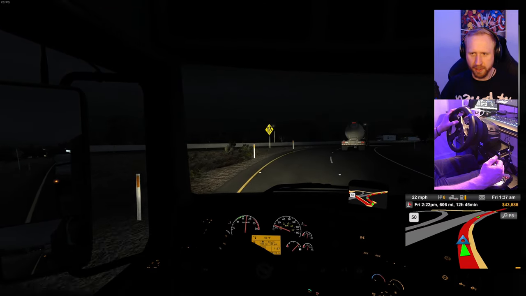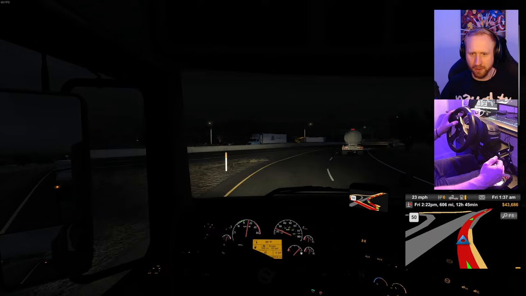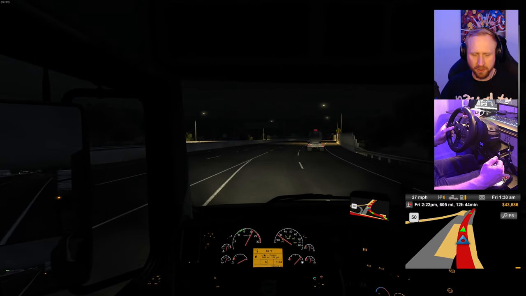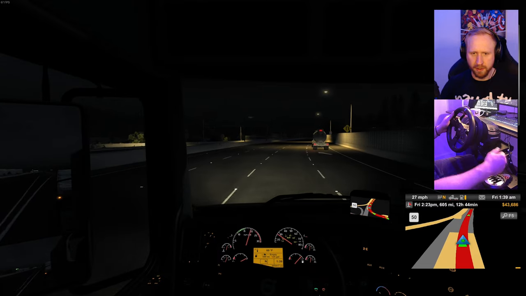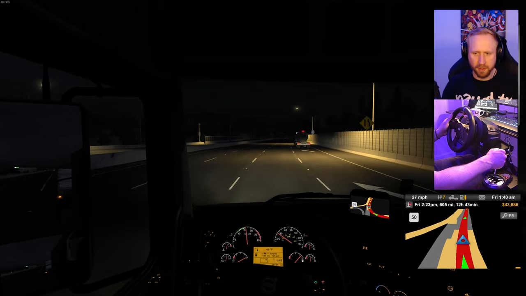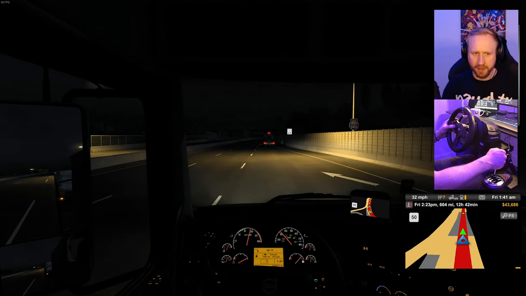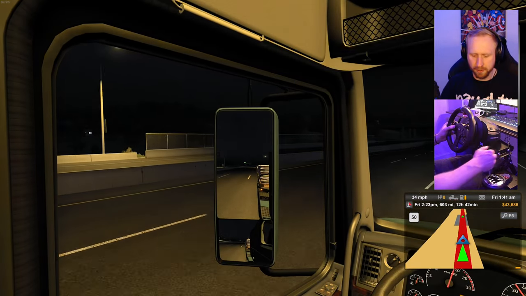I need to do something with the... maybe Alex, while eating his dinner, can advise me on what's the best setup to look around while you're driving with a mouse, because at the moment I'm using a little D-pad on the steering wheel. I mean, it does the job, but it takes some getting used to as well.